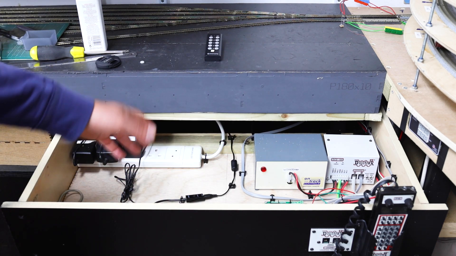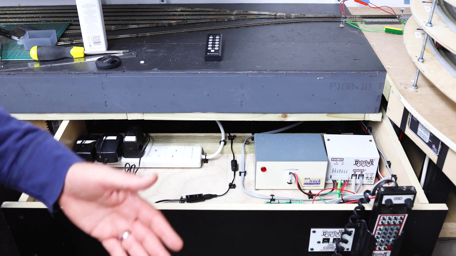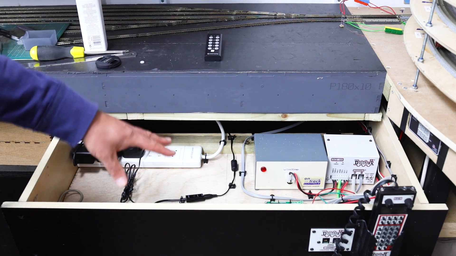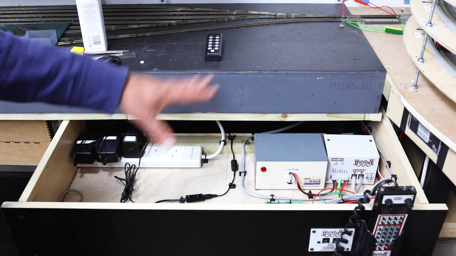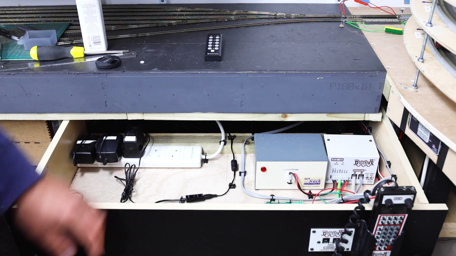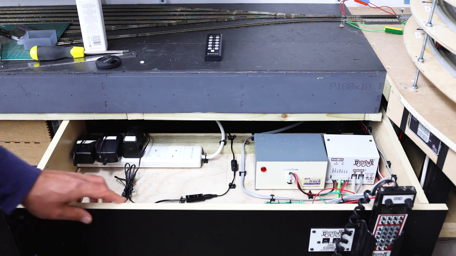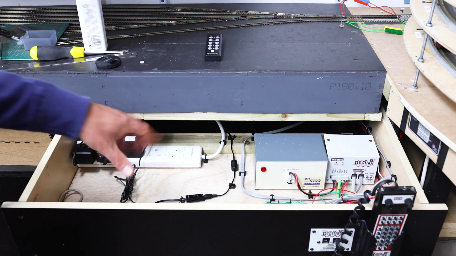But as you can see, it's easily accessible. I can pull it out whenever I need to get to it. I won't need to get to it very often, but it's all there. Everything I need for the main control of the layout is in here. So let me give you an overhead overview of this and I'll explain what everything is.